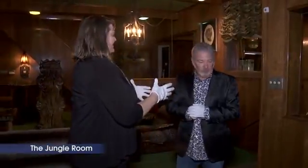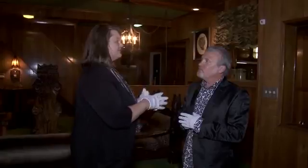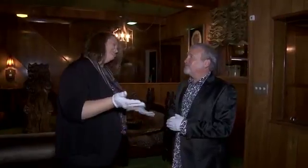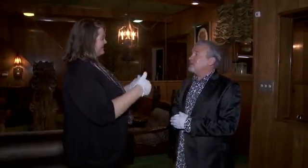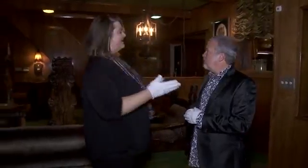The jungle room. Yes, what other people know it as. Now, something that you might not have noticed at Graceland: not many clocks around anywhere. There's none in the pool room. Kind of like a casino. You never knew what time it was. And at Graceland, there was no time. Well, guess what? There's a clock in this room. In the jungle room, there is a clock.